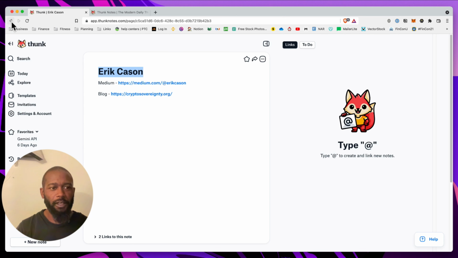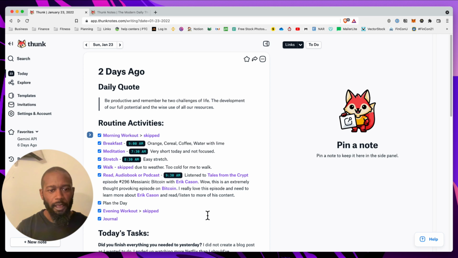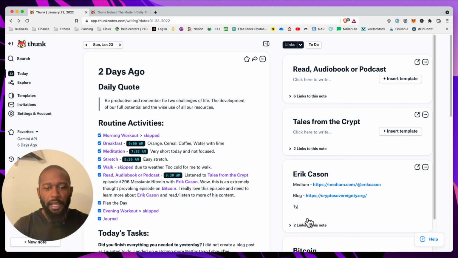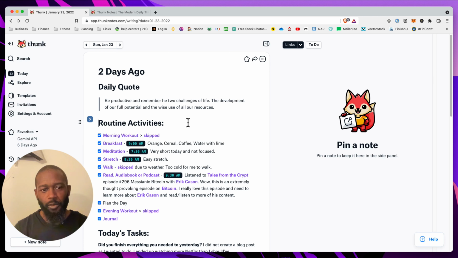Or I can even, if I go back here and I click on this same note, you can even select in there, and then you can actually type information in this note while it's on the side, then break off from it, and you're done without losing the complete focus of the main note that you were working in.